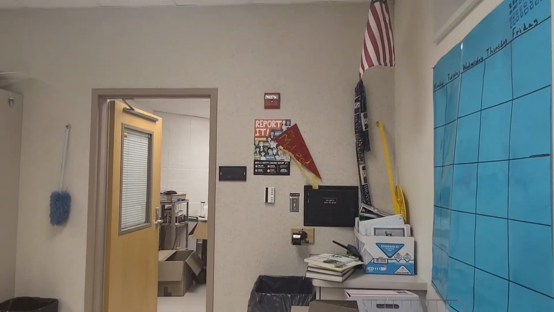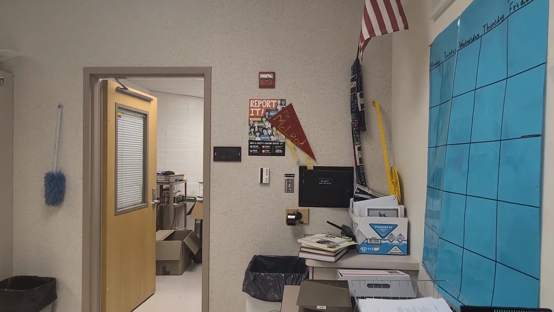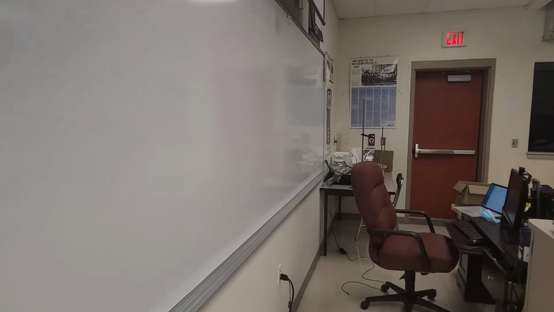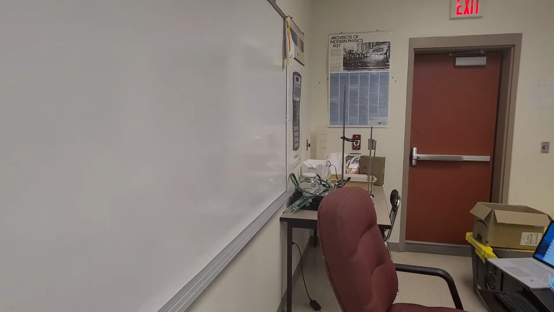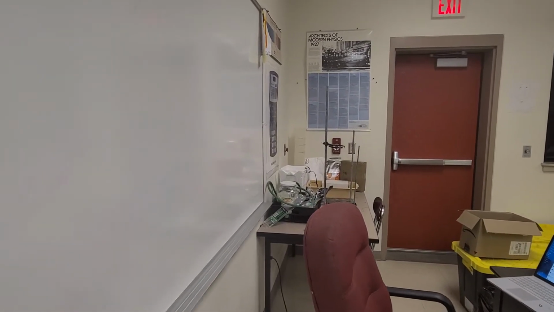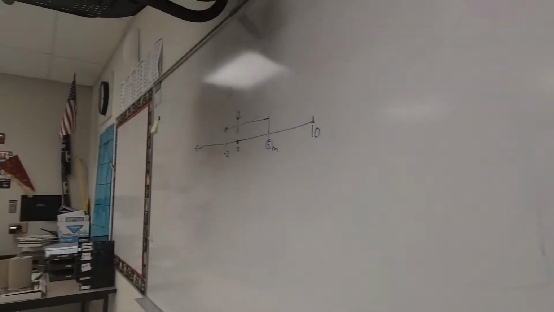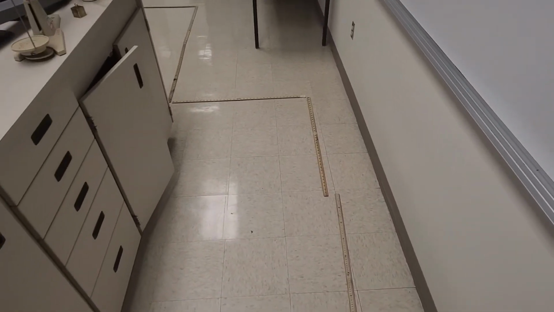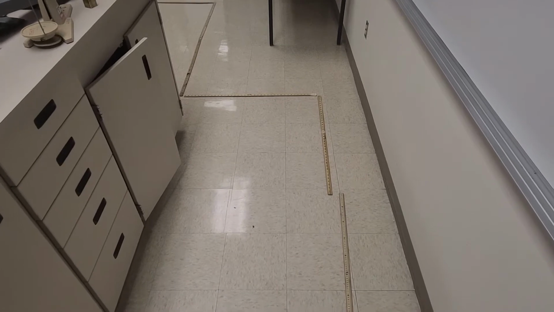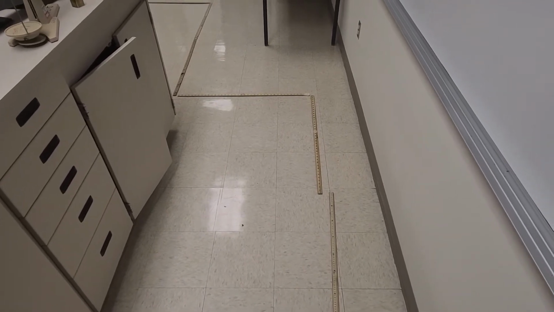So if I walk forward 2 meters. If you notice, I have 2 meter sticks on the ground behind me. I walk forward 2 meters, and then I decide to turn around and walk back 3 meters. You could say that I am at -1 from my starting point because we did 2 minus 3. But a problem with that is, what does -1 mean? Does that mean I physically went a negative distance?